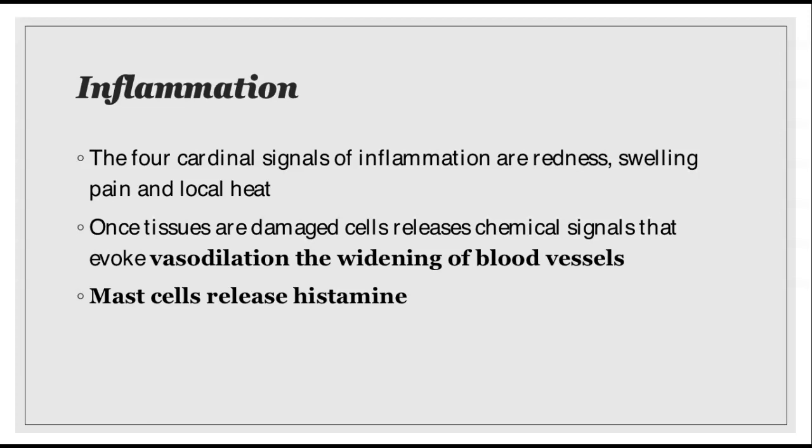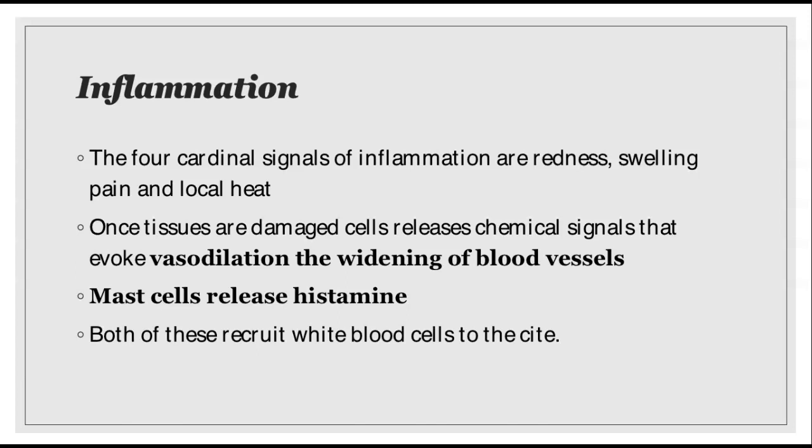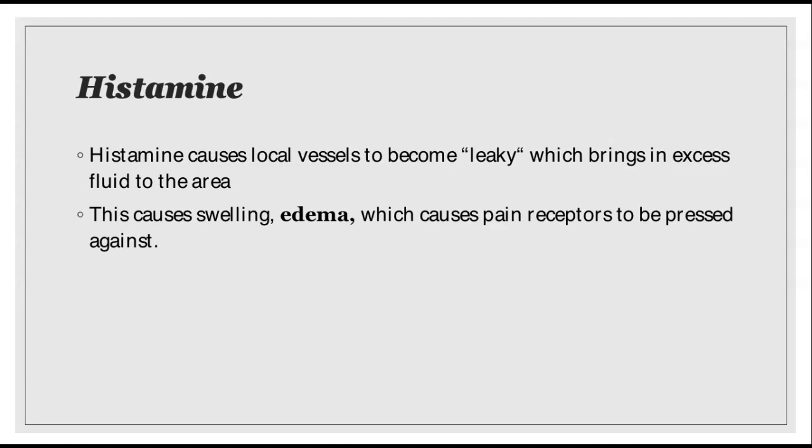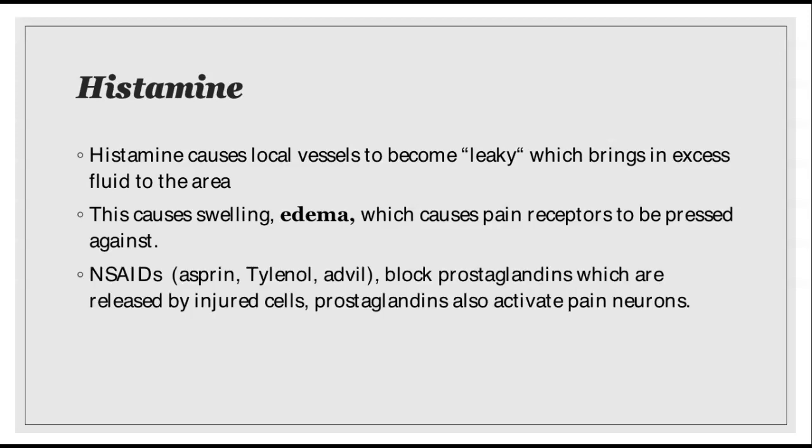Then remember we have those cells called mast cells that release histamine. And histamine, along with the vasodilation, recruits white blood cells to the site. Histamine will also cause local vessels to become leaky, which can bring excess fluid containing a lot of different things to the area. That causes swelling, or swelling is called edema, which causes pain receptors to be pressed against and you start to feel pain.